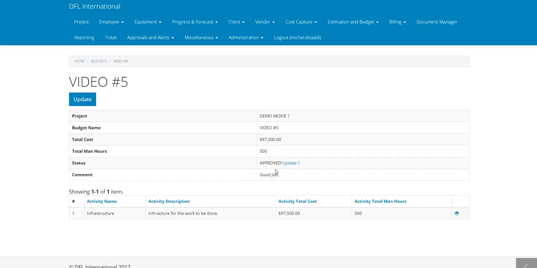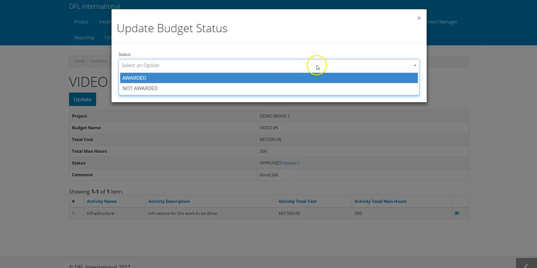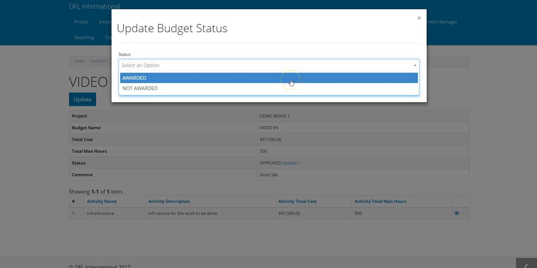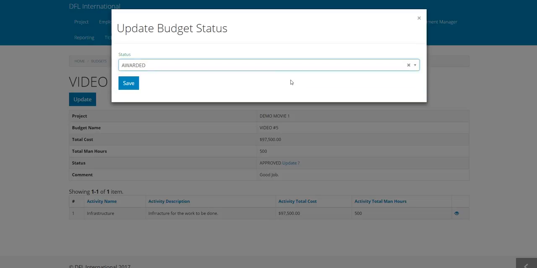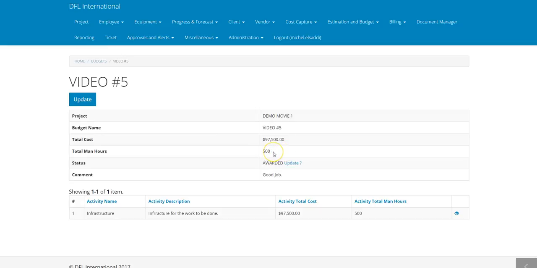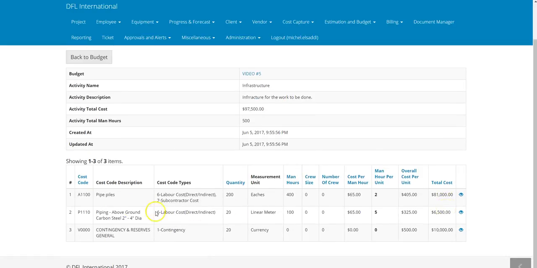The first thing you have to do as you go through the negotiation, if you actually get it awarded, is click on update of the status, and you can say awarded or not awarded. Usually we're going to go with awarded to continue this presentation. You click on awarded and you save. Now that the project is awarded, you already have a control budget of $97,500, and you can view it here and see every single cost code with all the items in it.